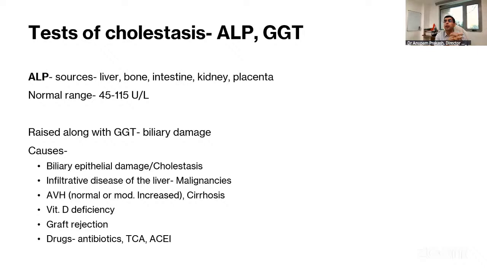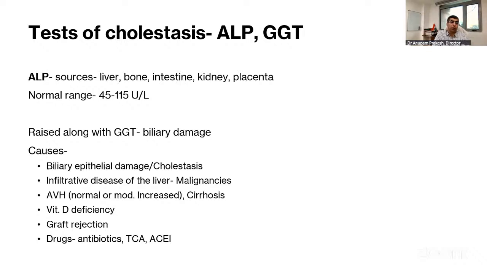The second component is the domain, which we usually think of as the surgeon's domain. But it is equally important for us to understand what actually contributes, and many of the diseases are medical only. So you have two tests, alkaline phosphatase and gamma glutamyl transferase. Now you should understand that these tests we know little.